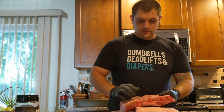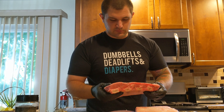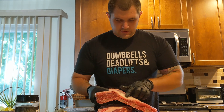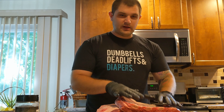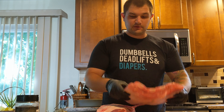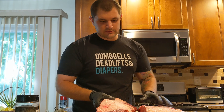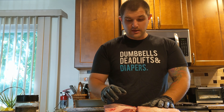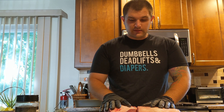As far as trimming goes, not much trimming is needed on these. The fat cap isn't too much — I did take off a little bit of hard fat in the middle. You want to leave the membrane on beef ribs, as opposed to pork ribs, because it's actually going to help keep them together. As they cook they're going to really plump up and pull back away from the bone and look really nice. I'm going to cut the camera, season these up, and then we'll go outside and get the smoker fired up.